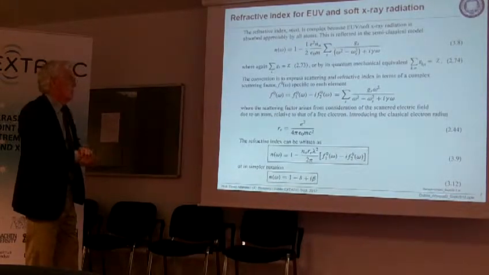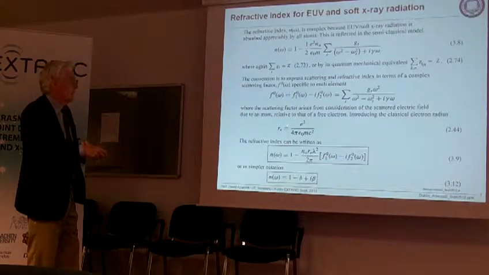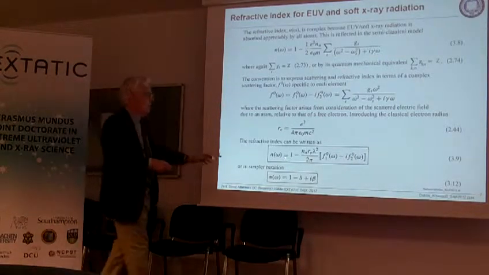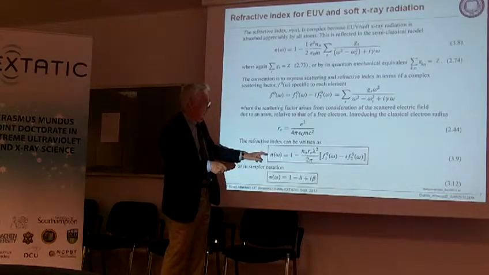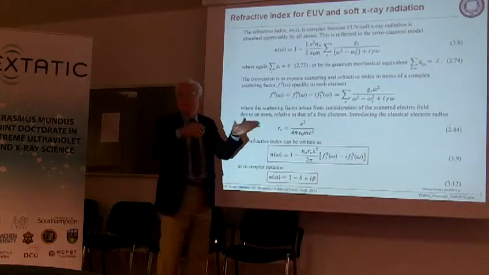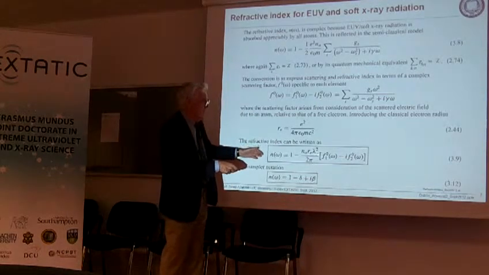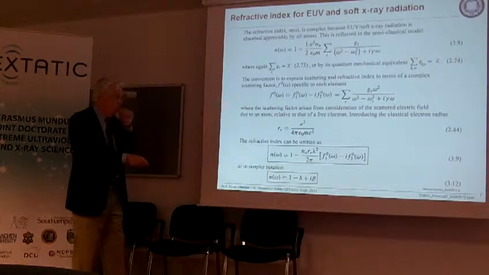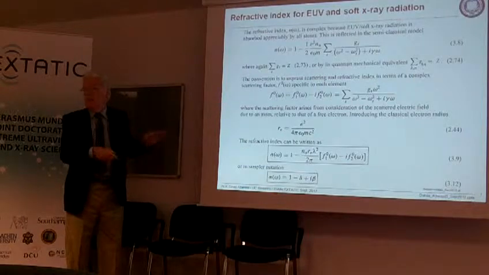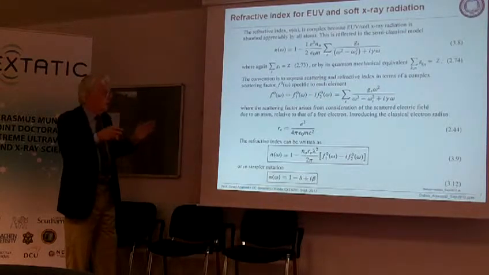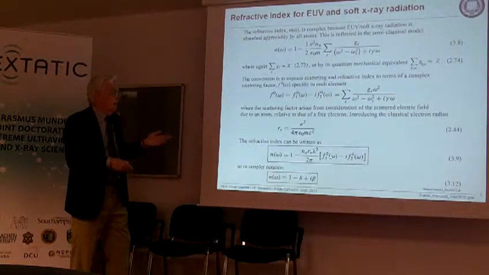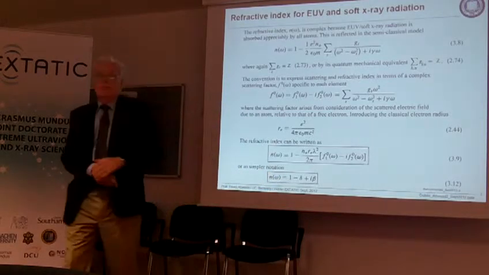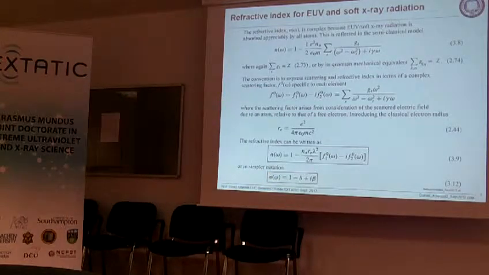Again, recognizing how to combine all of these factors into a classical electron radius, and just comparing these things, we can write the refractive index in this manner, where rather than all of these details of different resonances, they're combined into the atomic scattering factors, as shown here. So that is the refractive index. This is quite valid for all different regions of the spectrum, but it's a little bit too much to carry around in our head, so we write it briefly in this manner. Any comments or different views of this?